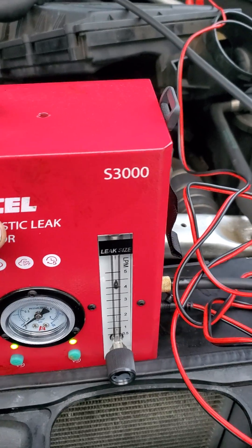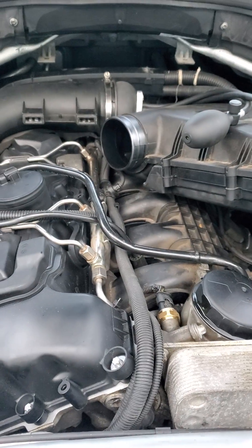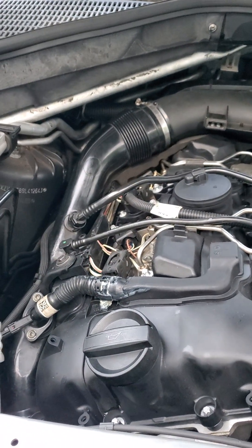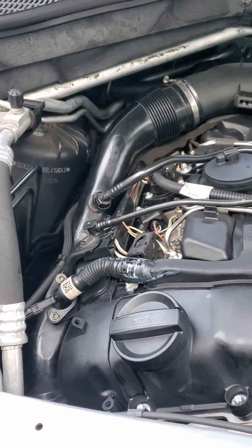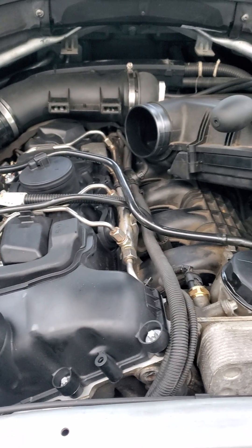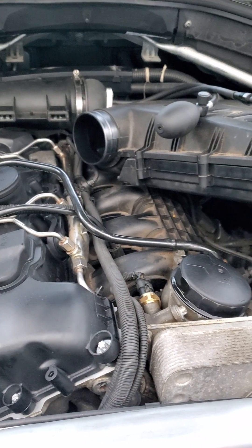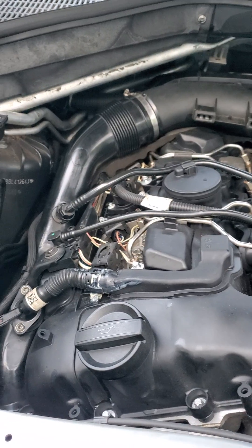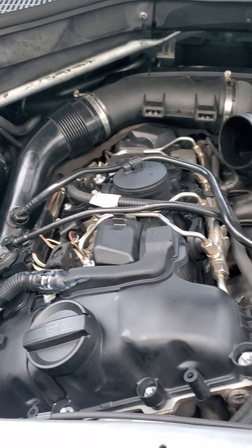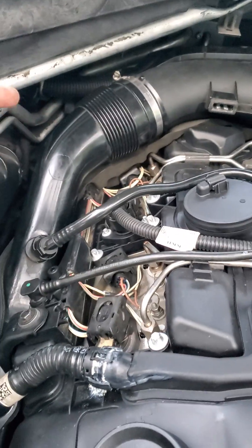I love using this — it's helped me a lot at home. It is a great tool, so let's just see what we can see here. You do have to wait for it to build some pressure up, and you're really just looking for the smoke at this point. Some common spots are obviously around the valve cover — you could have an intake leak, or the tube right here.